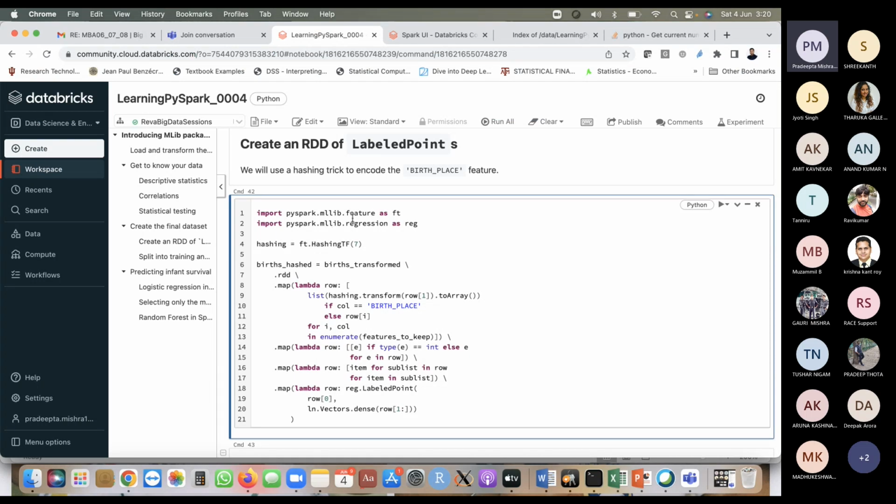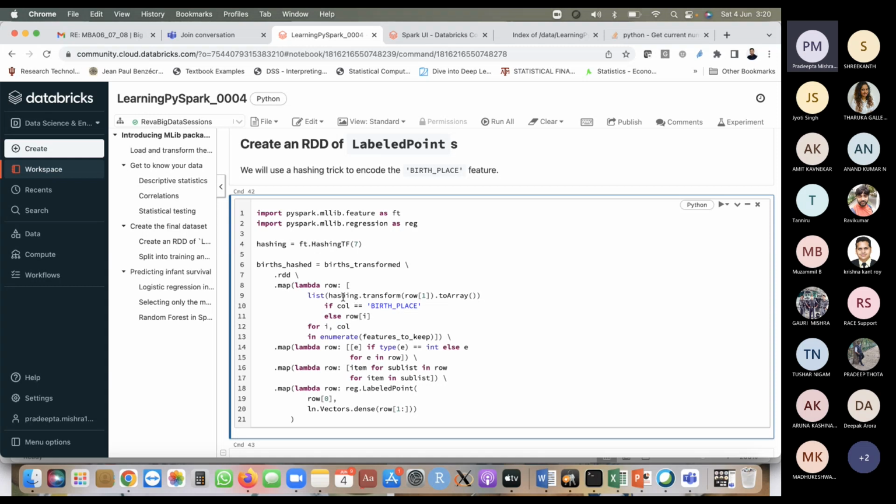So from pyspark.mllib.feature, get the feature transformation as ft, get the regression module as reg, do a hashing feature transformation. Hashing feature transformation is binary transformation of all the columns. Now you are going to apply births transformed, the data frame, get it as an RDD, do a map here.